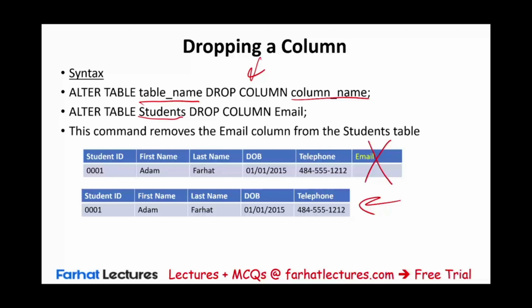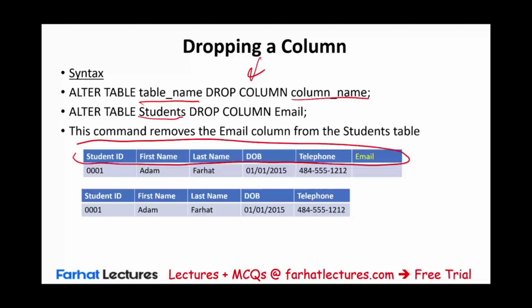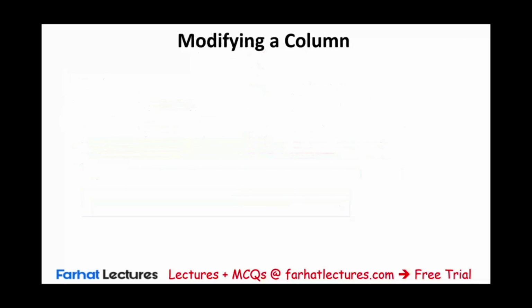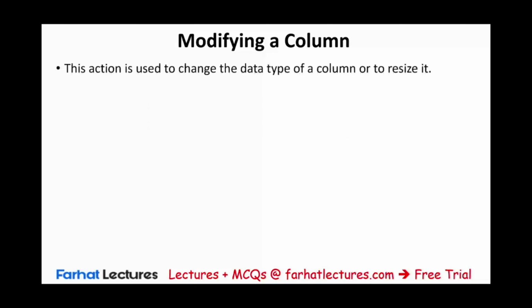Now remember, why am I mentioning this? Because dropping a column is totally different than dropping a table. Totally different. So make sure we understand we are working with columns here, not the whole table. We're not dealing with table, because that's a totally different command when you drop a table. You could modify a column. What's modify? Make some changes. This action is used to modify the data type of a column or to resize it.